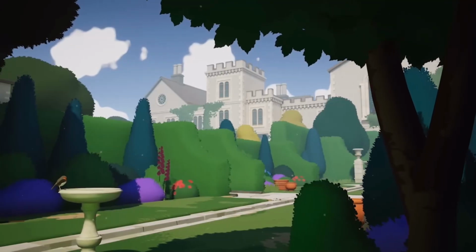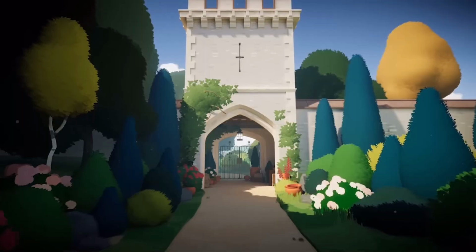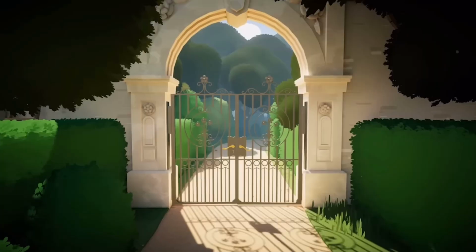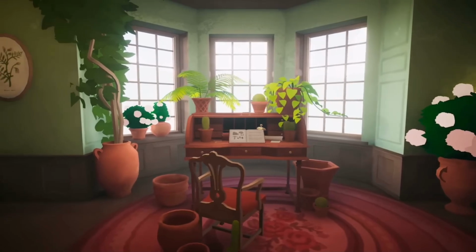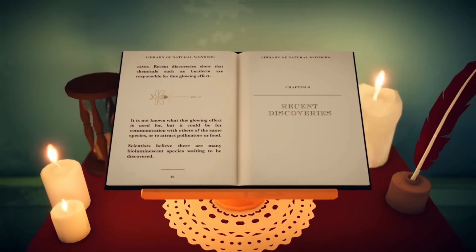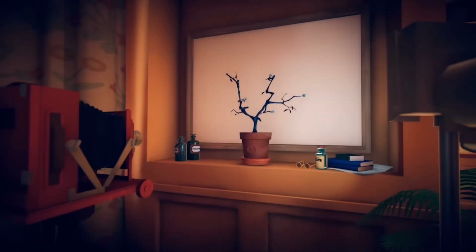Another one of my Switch favourites is Botany Manor. Botany Manor is a first-person puzzle game set in a Victorian English manor called Botany Manor. In the game, you play as its inhabitant Arabella Green, a retired botanist. You get to explore your house and gardens filled with botanical research to figure out the ideal habitat for a collection of forgotten flora. There are many rooms and gardens to discover, all set inside a beautiful countryside surrounding.